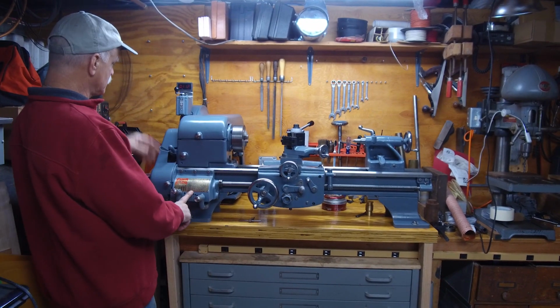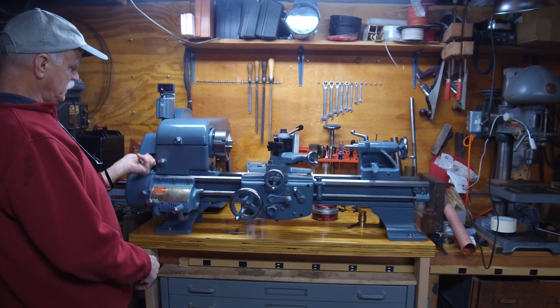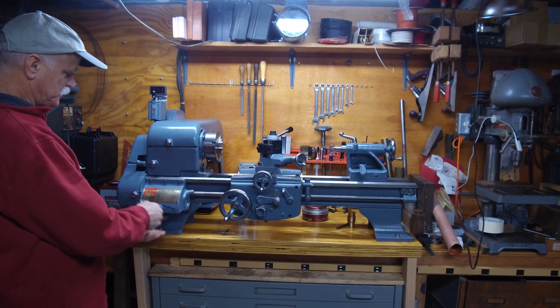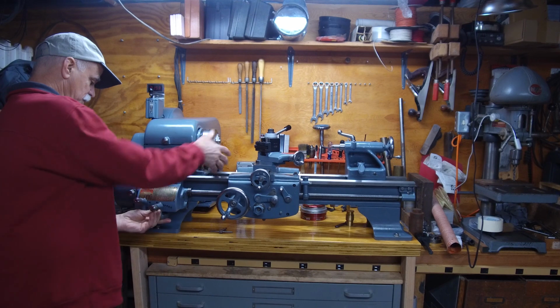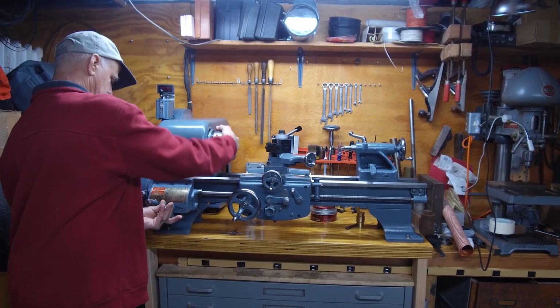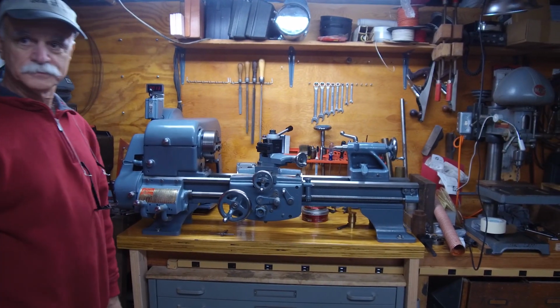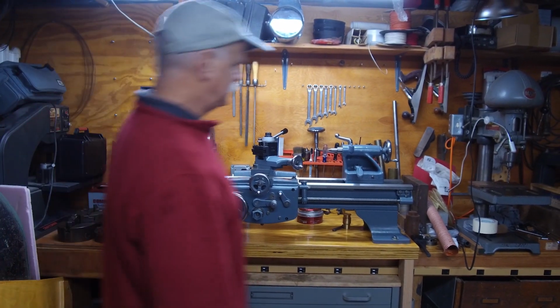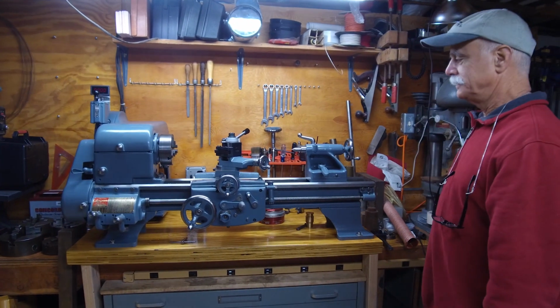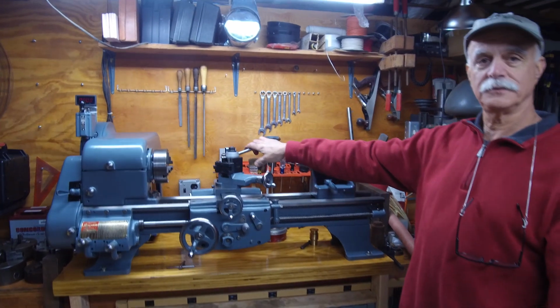All the gears here, it's got a quick change gearbox, forward and reverse on here, and you can change speeds, but this and all that you do while the machine's not running, so that you don't jam the gears up. Alright. Got a quick change tool holder.